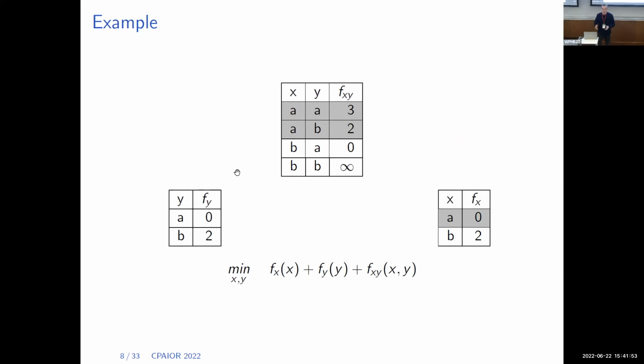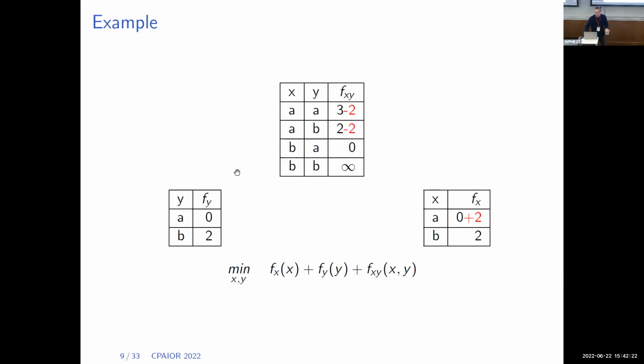A simple property is to look at all the cost functions and verify that every value can be assigned to some tuple that has zero cost. If we look at the binary cost function here, we can see that the assignment x equals a is only associated to positive costs: AA equals 3 and AB equals 2. So what we can do is transfer this cost to the unary cost function.